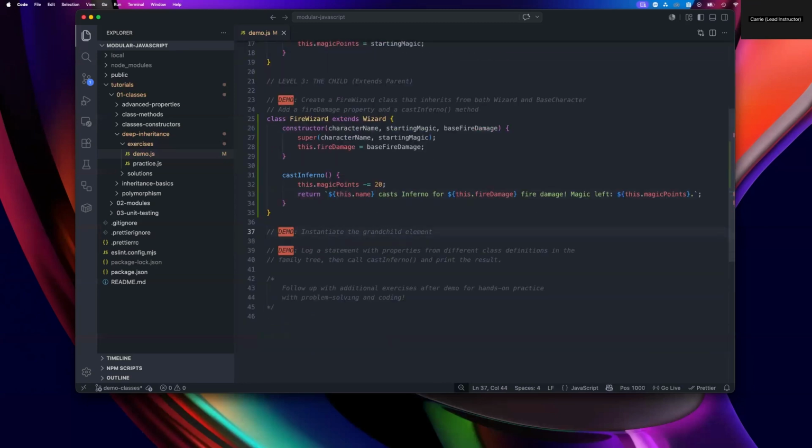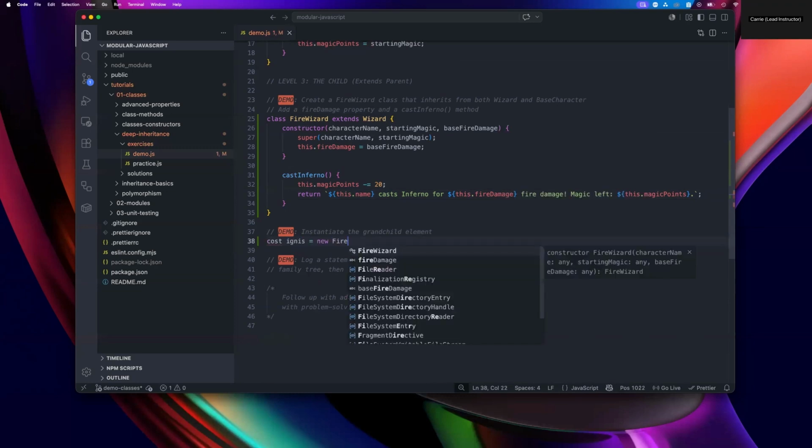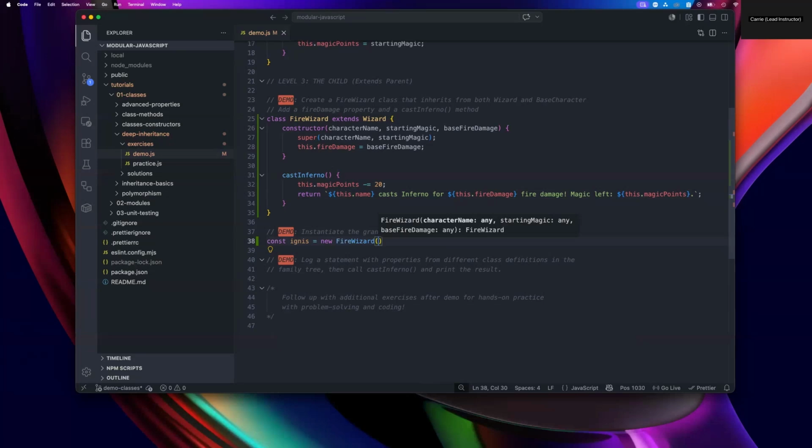Let's create a fire wizard. Call it Ignis is a new fire wizard. So we'll use the fire wizard constructor and pass in the name, the magic points, and the base fire damage. And then here we can log a statement that gives us a little information about our wizard.